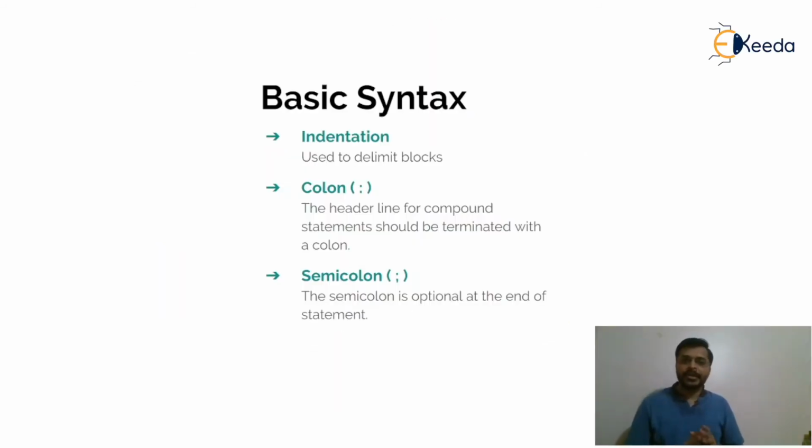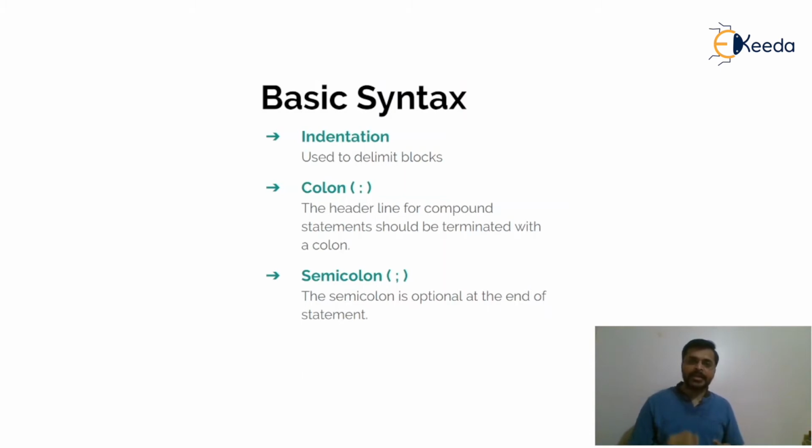So there are basically three syntaxes, two of them are compulsory and one optional. Hence, we can say that there are actually only two syntax available, indentation and colon. Semicolon is optional. Indentation is basically the number of spaces. Generally, it's 4 spaces, so we can use a tab as well. So indentation is used to delimit a block, or basically the section of the code or group of lines of code which you want to get executed when that particular block should be executed.